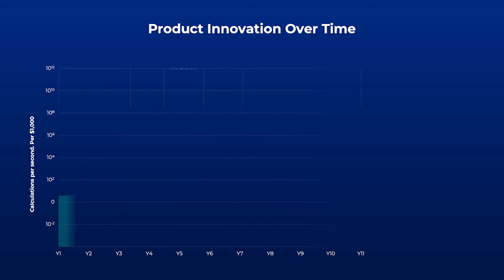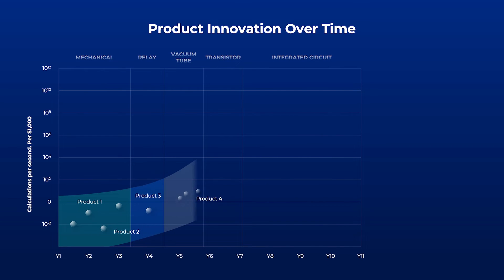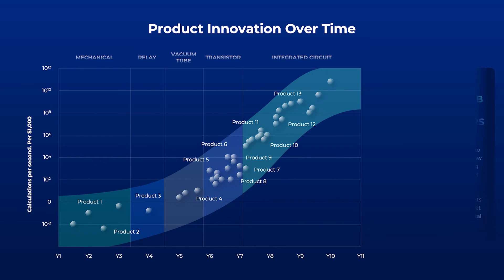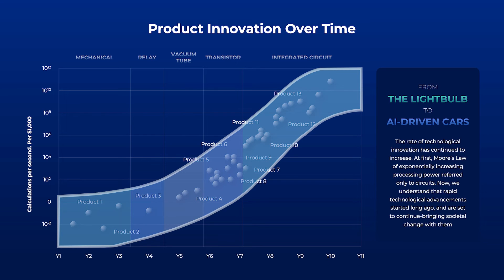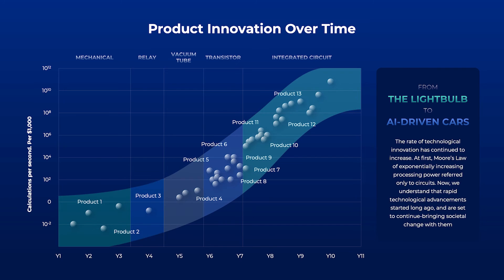Here, we have a situation where there is an intimidating number of data points, many of which overlap each other — a typical sight when it comes to a traditional scatter plot. But what draws the eyes here are the shaded areas that emphasize an overarching trend. This way, even without spending a lot of time to examine each number, viewers can still easily pinpoint the trajectory that holds more significance than individual figures. The key takeaway here is not the numbers themselves, but rather the collective meaning of these numbers.